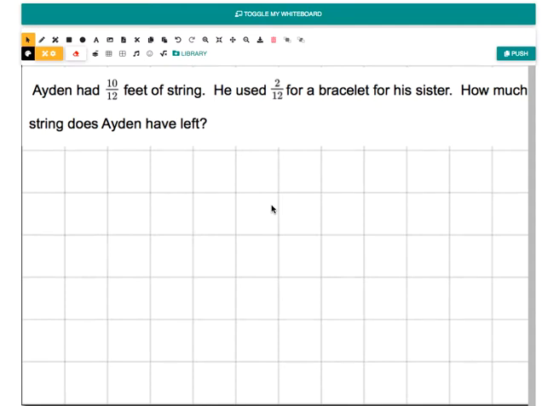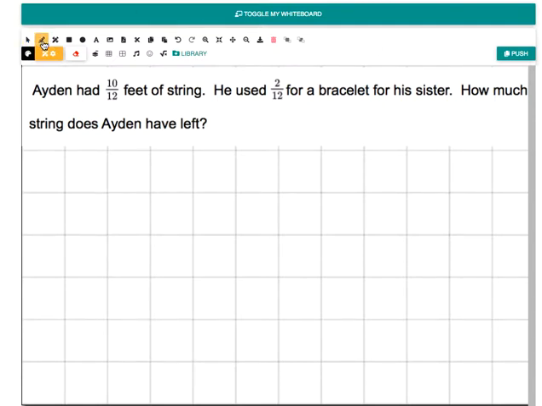You guys, so this week we're going to be working on adding and subtracting with word problems that have fractions in them, but our fractions are always going to have like denominators. And we learned on Tuesday that when they have like denominators, all we have to do is worry about the top numbers and the denominator stays the same. So we're going to practice some word problems, an addition one and a subtraction one. That way you guys can have this video to help you with your assignment.